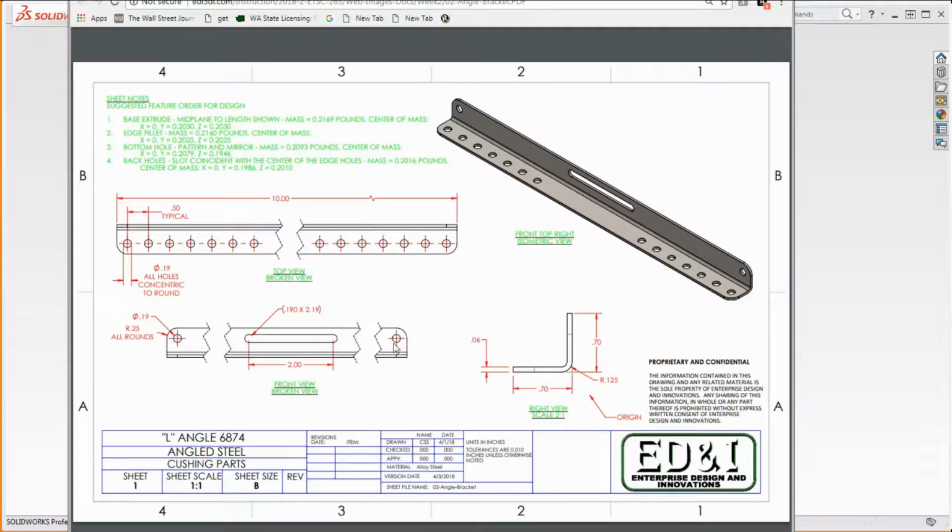And we're going to do something a little bit different but similar on the back view. So in this back face, we're also going to be putting in a hole or a circle that's going to define where that hole is going to be. Still going to have a diameter of about 0.19 inches. And then, still within that sketch environment, we create another circle over here. We're going to do that by a mirror: take a center line and mirror this circle to that side. And then we're going to put in a slot tool. A slot tool is going to be coincident or vertical to a midpoint of one of these circles.